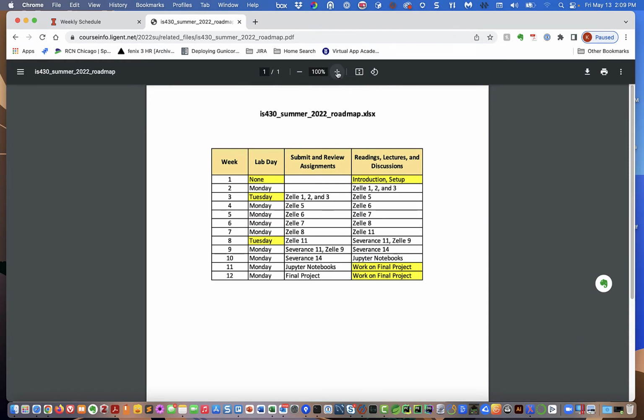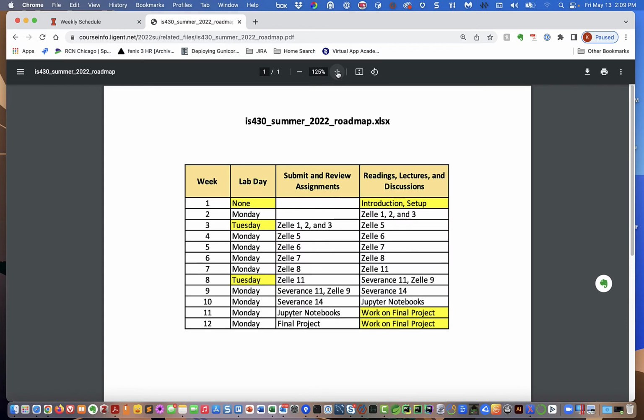So it's probably best just to take a look at this. There are 12 weeks in the semester. There's officially a 13th, but it's degree conferral day or something like that. There's nothing to be done in 13, so I didn't list it here.